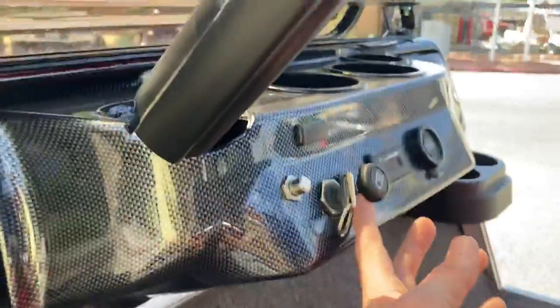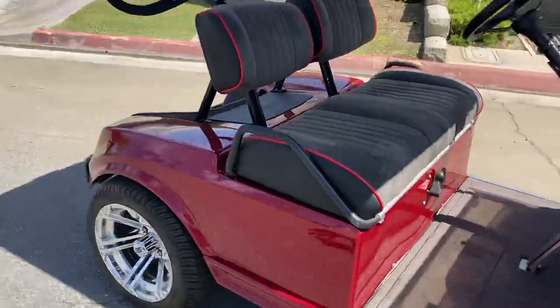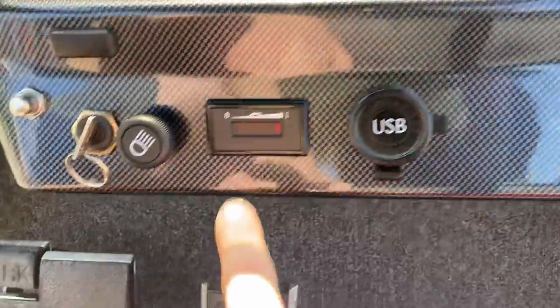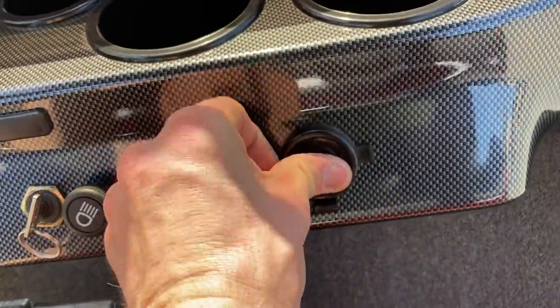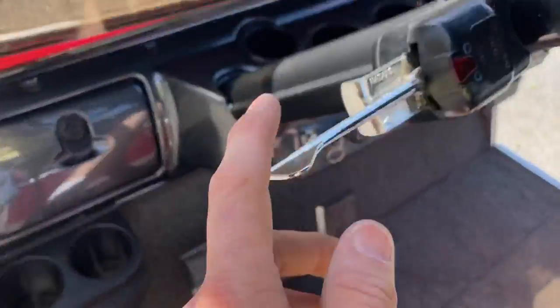Right here you've got your headlights in the front, and come around — you've got your taillights as well. This also has a state of charge display and a USB port. Open it up and you've got dual USB ports and a glove box on both sides, plus turn signals.